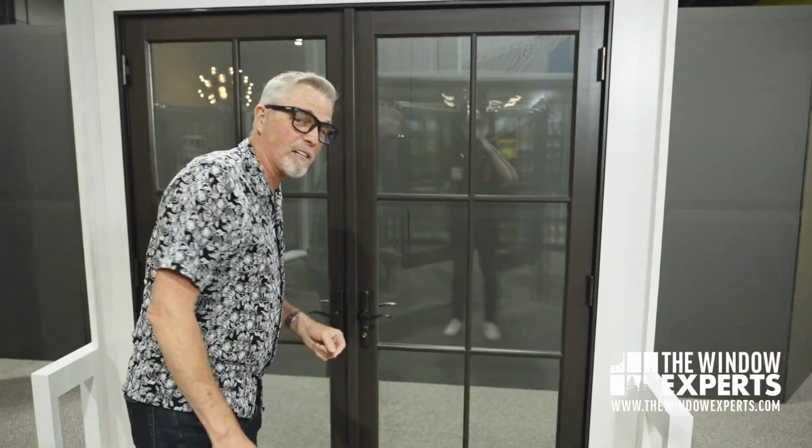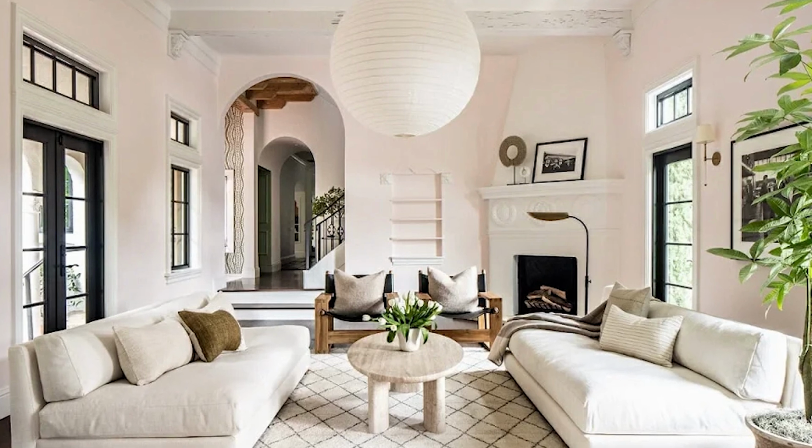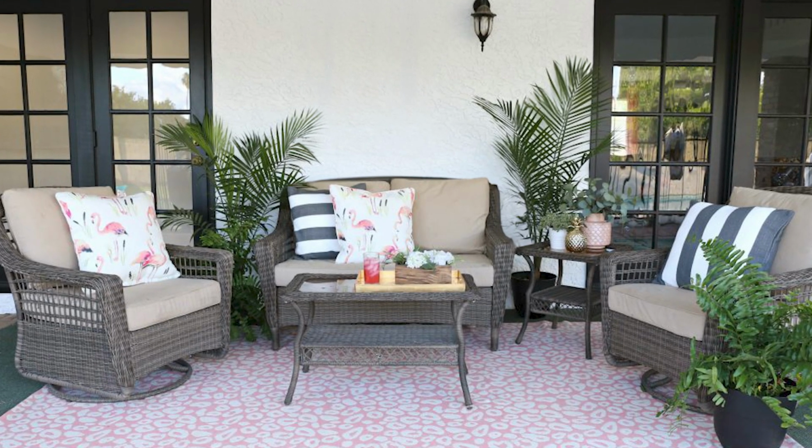Now, I personally, at my house, my front door is an in-swing door, and I have another in-swing door at my house, but I have about 5 doors at my house that are all outswing doors. The reason I have outswing doors at my house in that location is because of furniture placement. I have this kind of a smaller room, and we don't want it to swing in and take up too much room, so it swings out. Another reason it swings out is it swings out into the patio, right? And I like how that looks, how that feels.